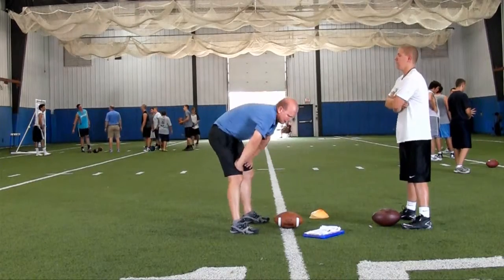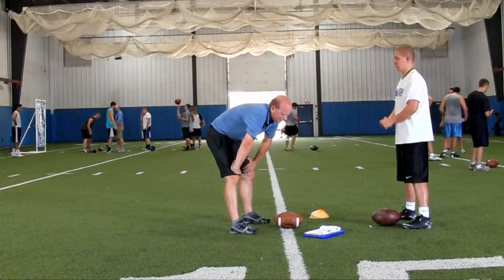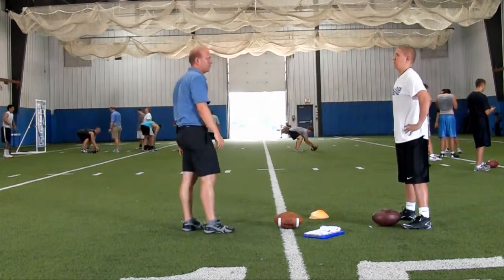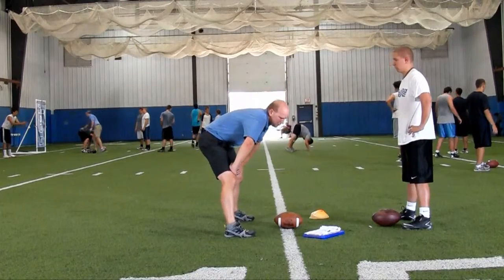Okay, Daniel, there's a lot to like in your stance, a lot of good athletic ability. You've been seeing me for a few years, and we're making a ton of progress. I really like what I see overall. Here's what we see that we need to tune up.